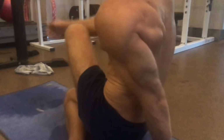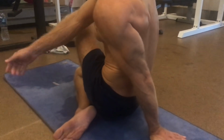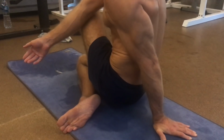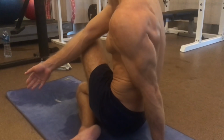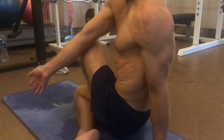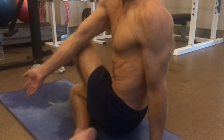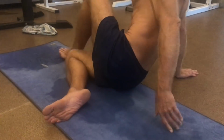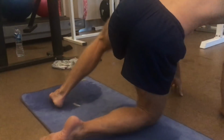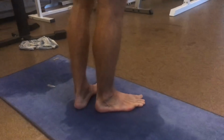Okay, so I'm gonna go like this, and again, I'm using the grip on the ground. Using the grip there, using the grip in my front foot, and I'm using my hand a lot on the back. Okay, and then I'm gonna go like this, and then I'm gonna twist around, and I'm gonna try to look back. Okay, and basically that's it. You can do breathing at the end if you want. I don't think it's important. Fuck it. When I'm done, I'm done.